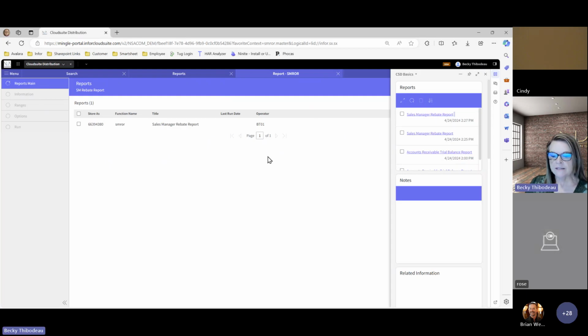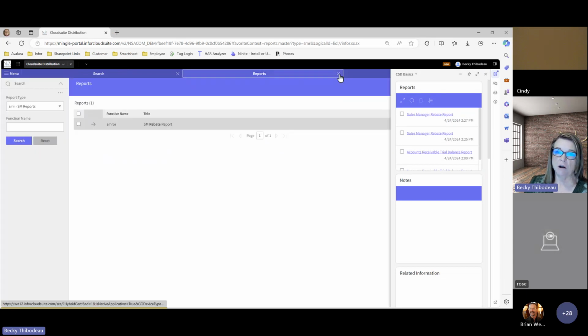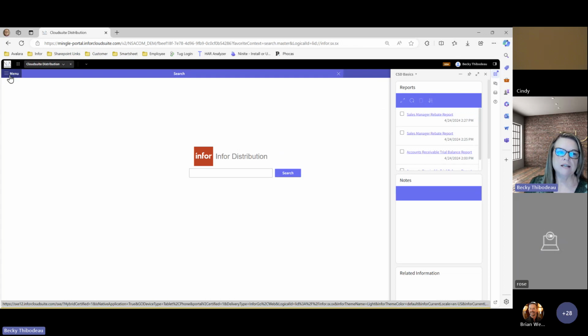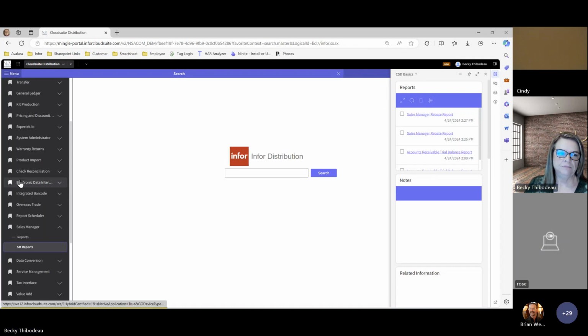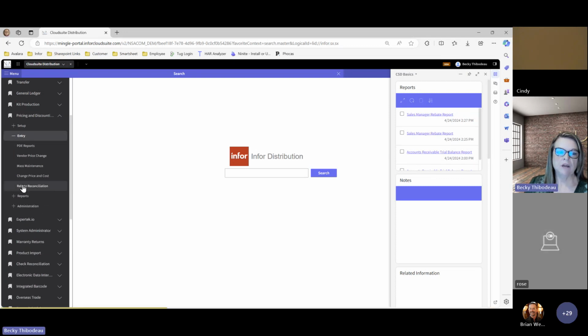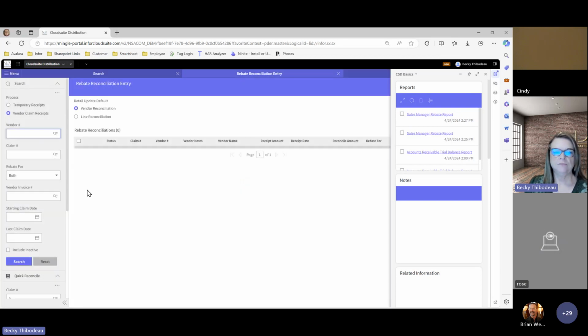So now to reconcile these rebates, what we need to do is jump over to our reconciliation. We're going to go to price and discounting. We're going to go down to entry, and we're going to select the option for rebate reconciliation.